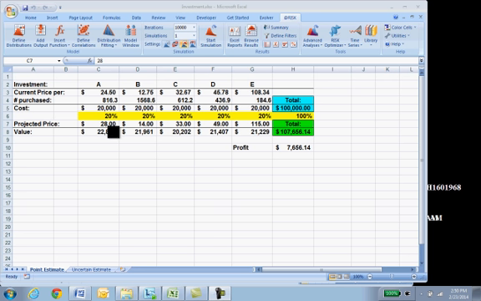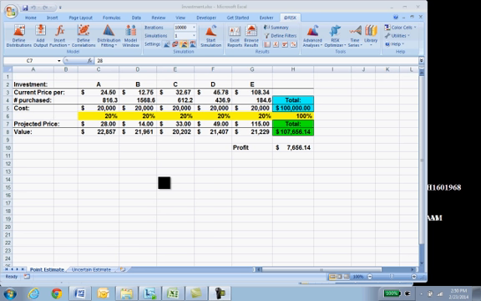And then sometime in the future, perhaps a month later, we're estimating a projected price for the 5 investments. And we're simply multiplying that projected price by how many we own to get the current value in that future. Adding up all those future values gives us the total. Subtracting from what we started with gives us the profit.